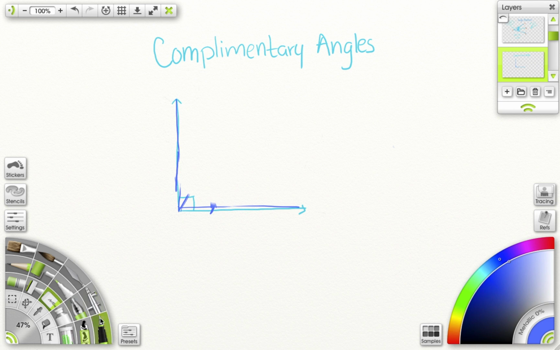So we have our right angle here. It has this little box right here. I give you this angle right here, and I say it is 37 degrees. This entire angle right here has to add up to 90. So all you have to do is take 90. You'll always use 90 as your base number because this whole angle is 90 degrees. So 90 minus 37.